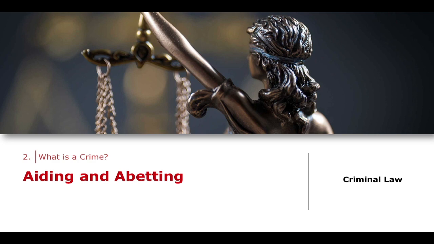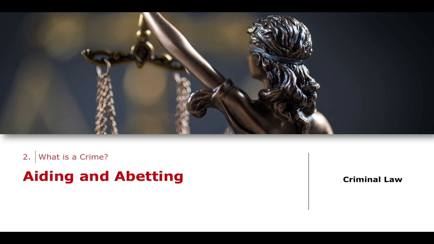We've been thinking about things such as the actus reus of an offence. We've been talking about the mens rea of an offence, talking about things like causation and omissions. And we're now getting on to looking at this idea of secondary liability and the modes and means by which secondary liability can be obtained. And that's what this lesson is going to talk about as well.